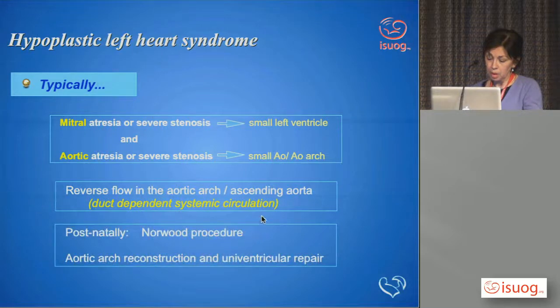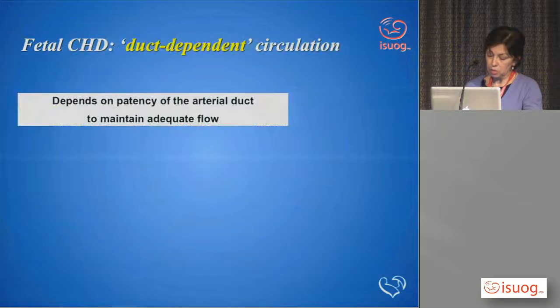Now, babies that have hypoplastic left heart syndrome postnatally will require what we call a Norwood procedure, and that's a 3-stage procedure. First stage in the first few days of life, the second stage at 4 to 6 months, and around 2 or 3 years of age, if they're still alive, they will have the 3rd stage. And this involves a combination of aortic arch reconstruction very early in life, but eventually it will lead to a univentricular repair, that is one main pump, which will be to the aorta, a newly created aorta.